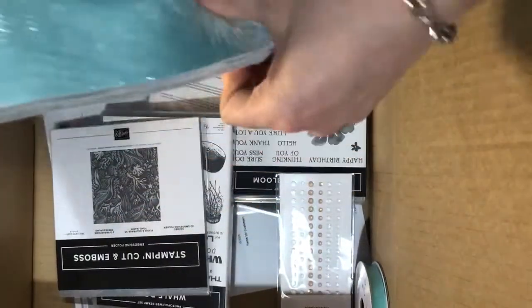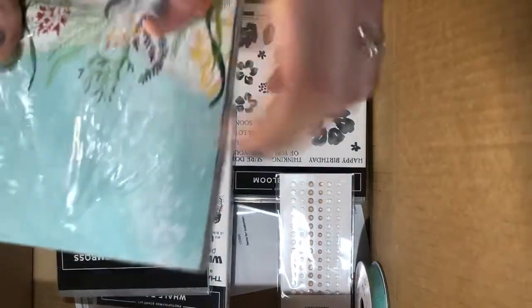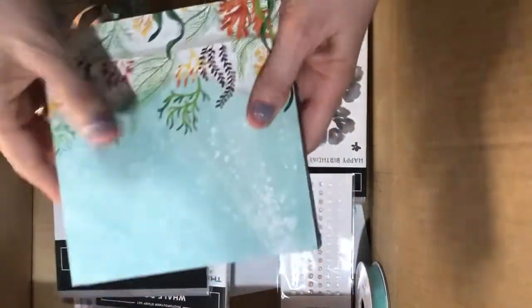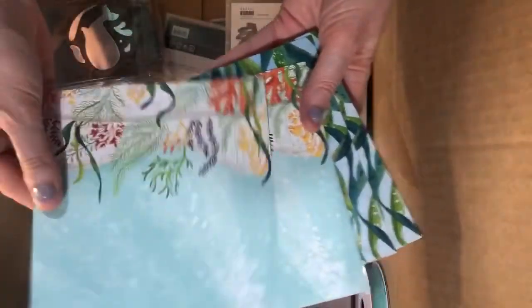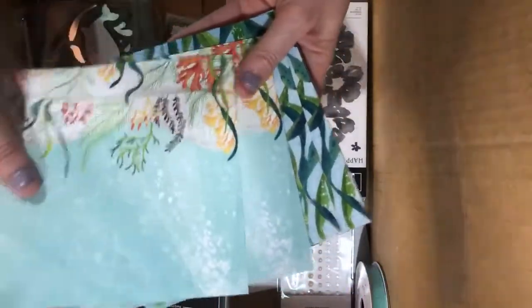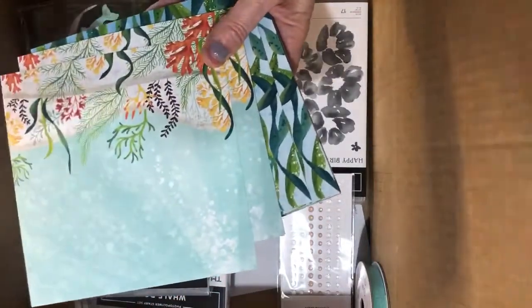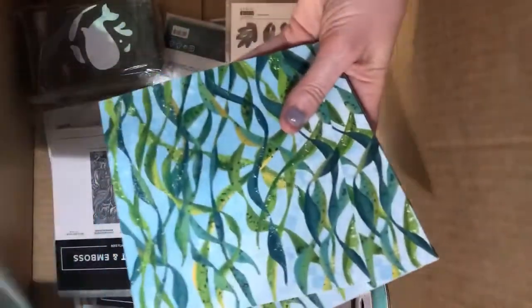And let me just open it out because there's some absolutely beautiful patterns in here. Let me just fan it out for you a bit. So love this one. Immediately you could just make a card with that, cut that down and stamp a greeting and that would be your card. You wouldn't even have to add much to that.